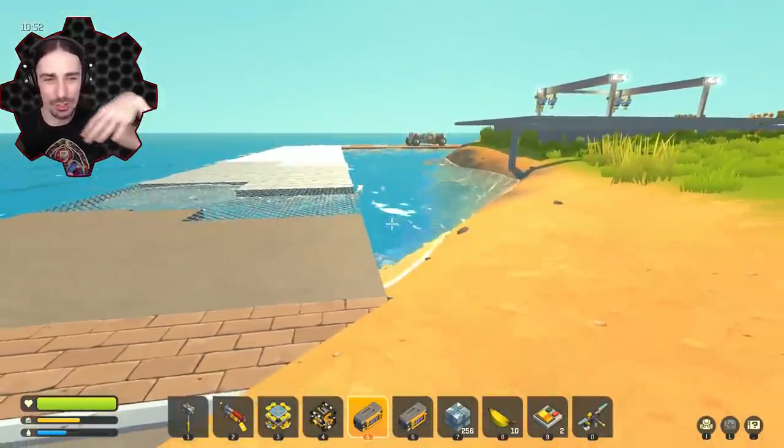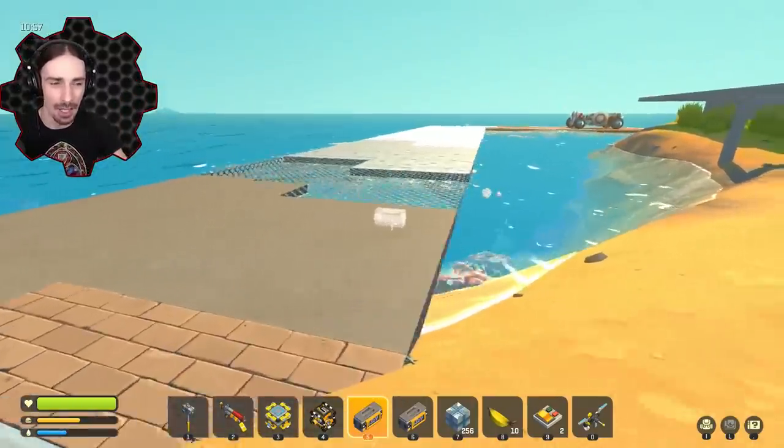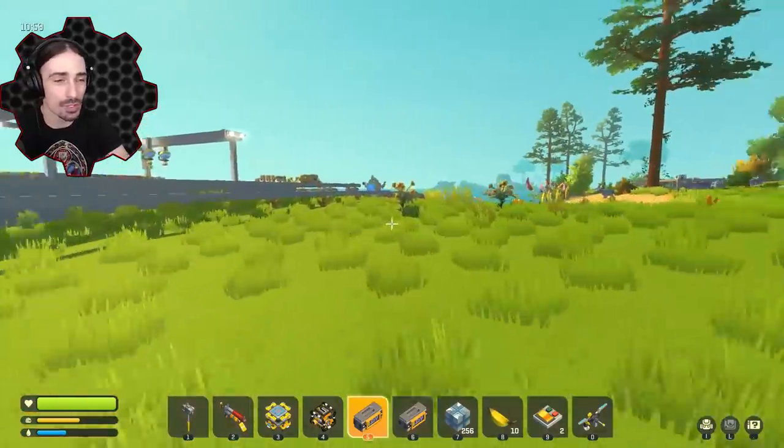So the eventual goal is to replace all of that with wood. I want this to be entirely wood, and that is a lot of material, as you can see. It just used up everything.